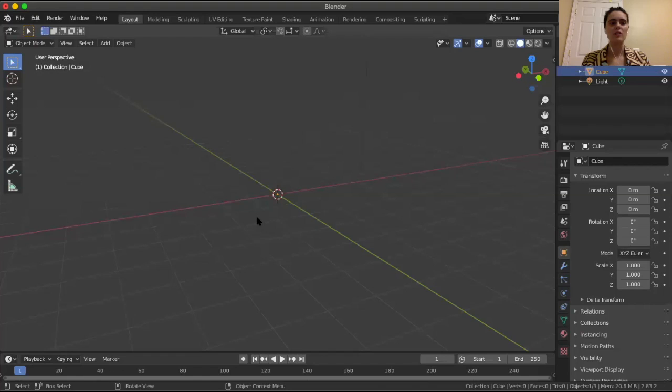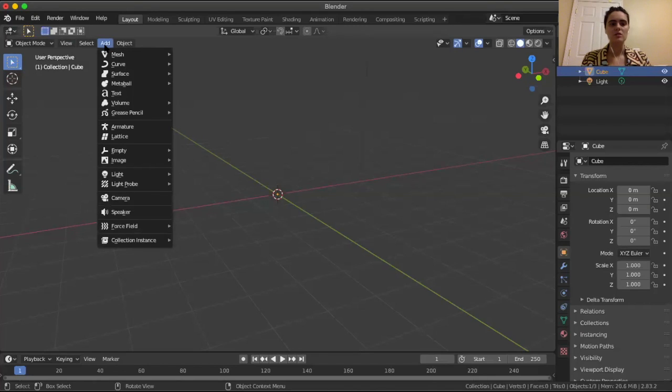Okay, so to add a sphere, you can be either in object mode or edit mode, it doesn't really matter. Next to object mode, we have view, select, add object. You're going to want add. The shortcut for this is Shift A, but add is just right here. There are a ton of different things you guys can play with. Surfaces are great for creating a landscape, but obviously meshes are where we want to stick.